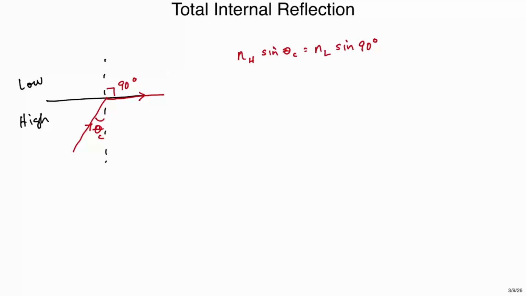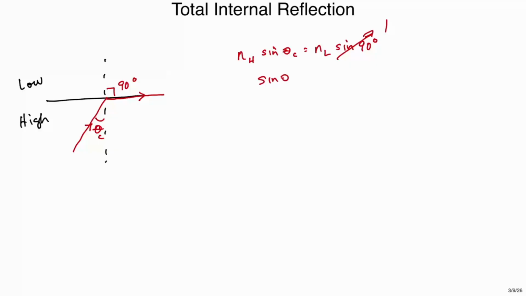Anything bigger than the critical angle is just going to be no refraction. Anything less than the critical angle will have Snell's law. We could go calculate it. But anything above this, and this light is going to stay entirely inside the material. Well, what's the sine of 90? 1.